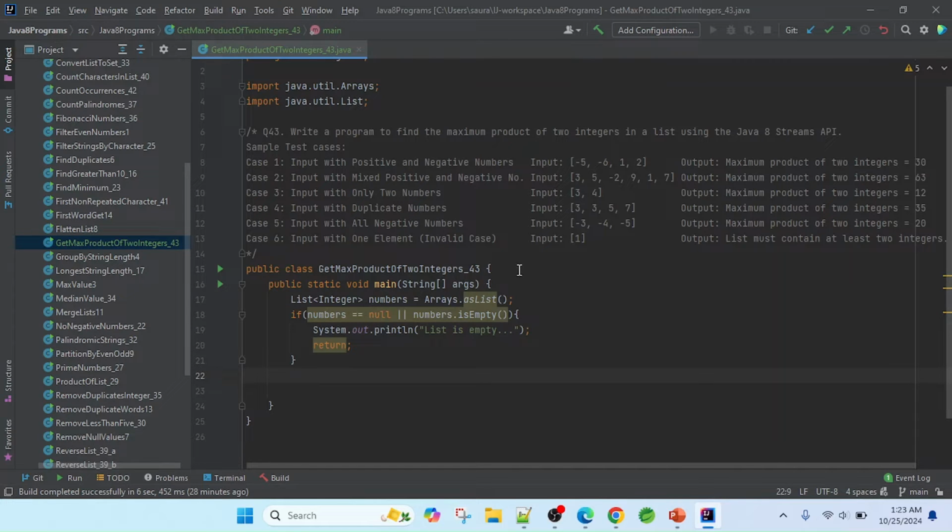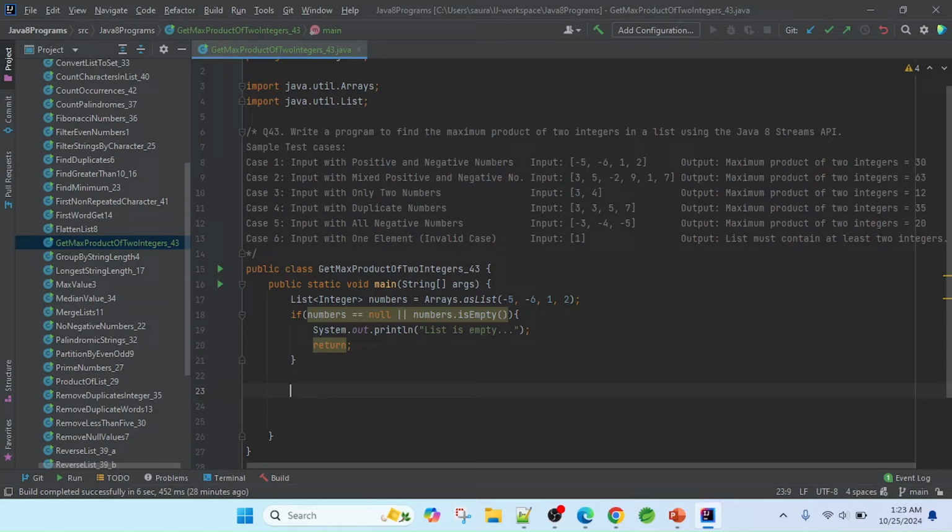But if the list has some value, we will take the first sample input here and initialize this list. So we know it has at least one element, so I will check whether it has more than one element or not.